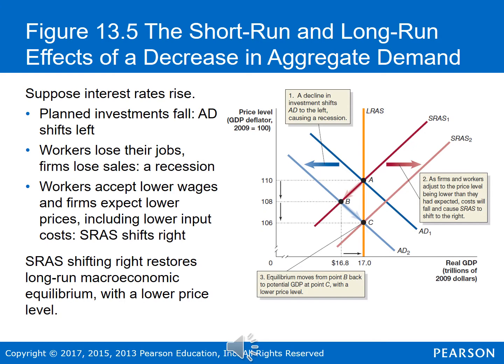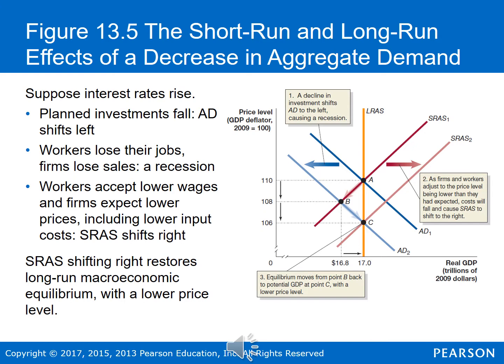But eventually, because you know how business cycles work, recessions are going to end, because there are forces at work that are going to push the economy back to the potential GDP in the long run. If we keep looking at this figure, we can see how the economy moves from recession back to the potential GDP. When we shifted from the original aggregate demand curve to the new aggregate demand curve, from AD1 to AD2, that leads to a short-run equilibrium with the price level dropping from 110 to 108 at point B.